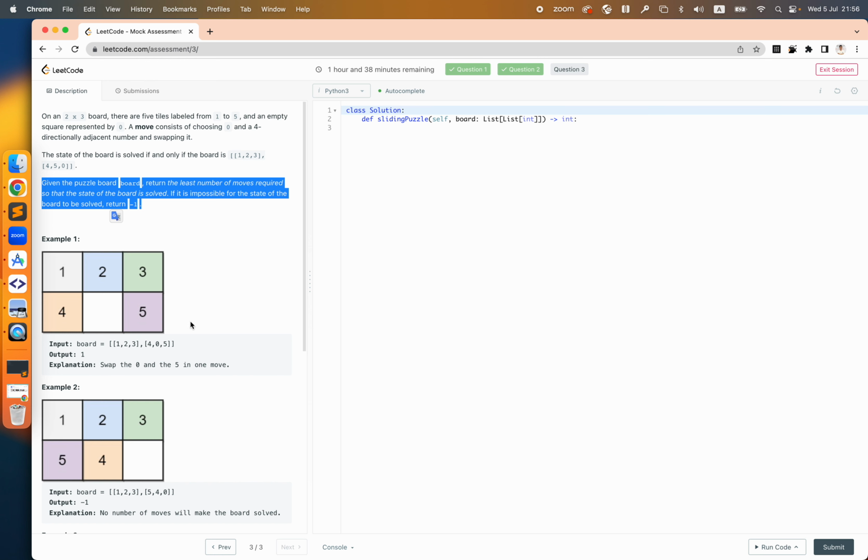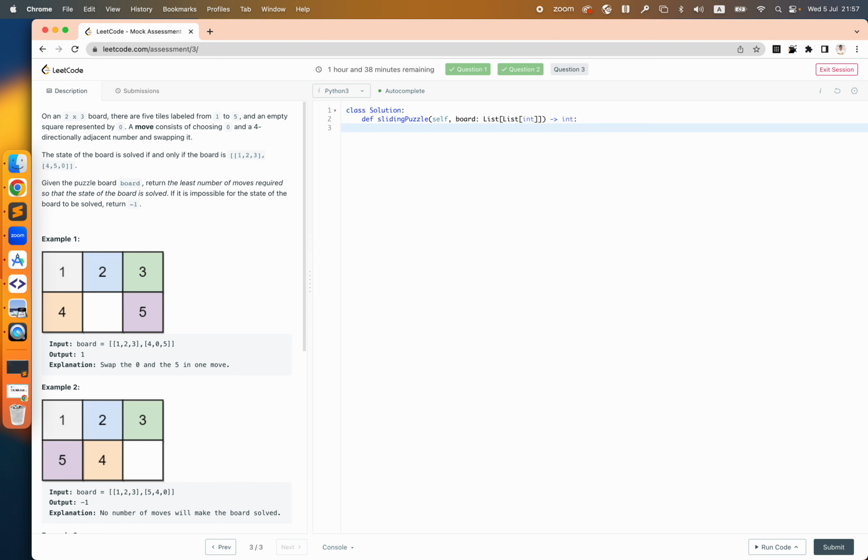Every time we get a new state, and if any state reaches the result, we return the step count. So it looks like a BFS. Yes, okay, so I have a BFS here.